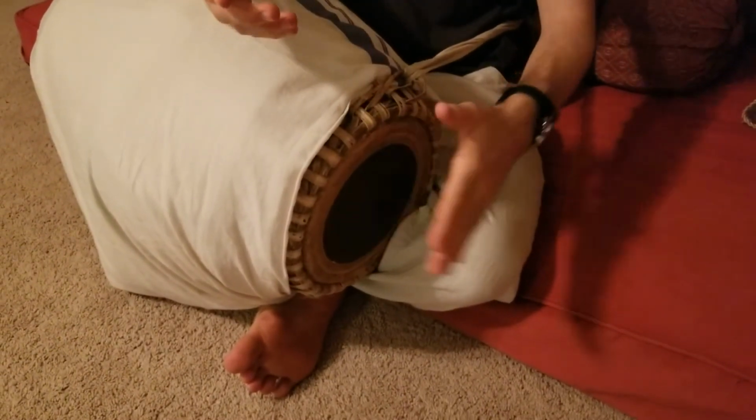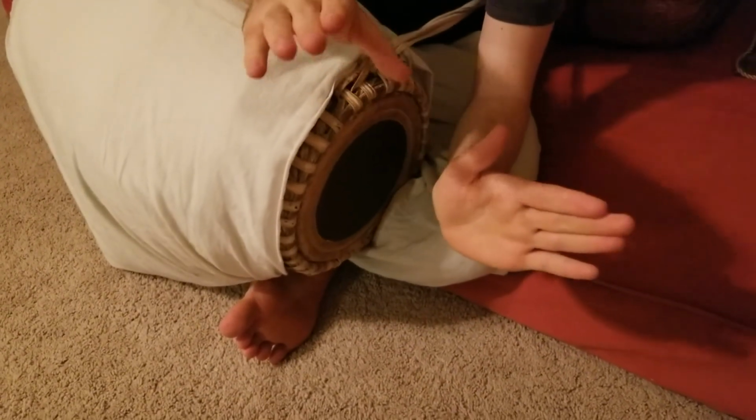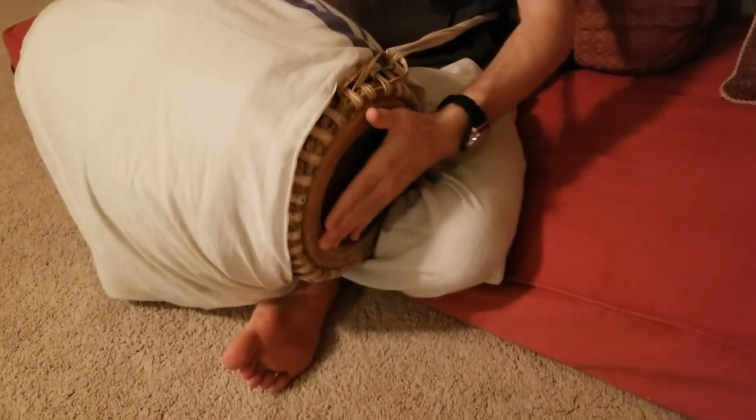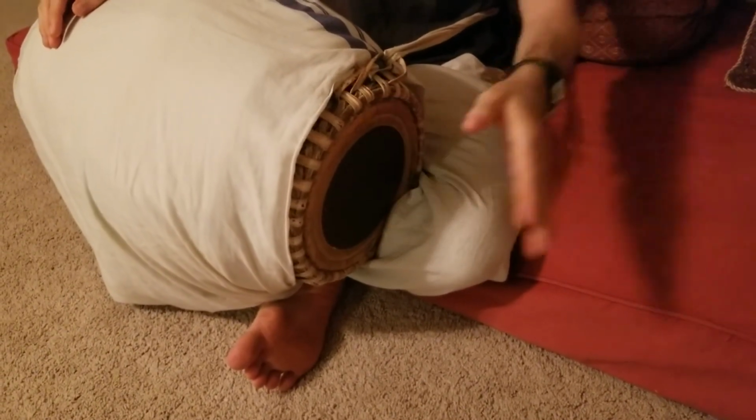And it's almost like the sound of a balloon popping. That's what I often tell children when I teach them. It's like a balloon being popped. And you don't want to hit the base of your hand against the drum head, because if you do that, it's going to create a different sound. It's going to have more of a bounce in it, which you don't really play that often. So it's not going to make a clear sound. So you want to have just the end of the metacarpal bones, that's the base of the finger right here, and the fingers. K, K, K.